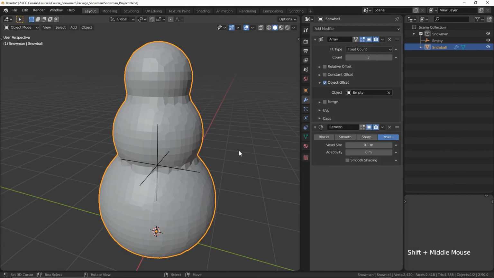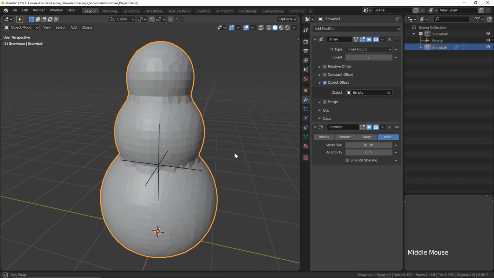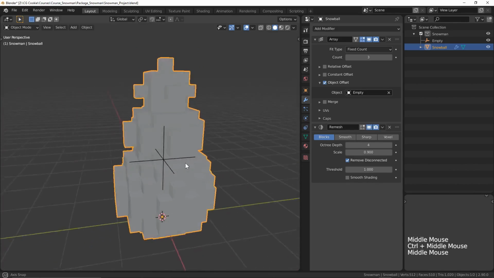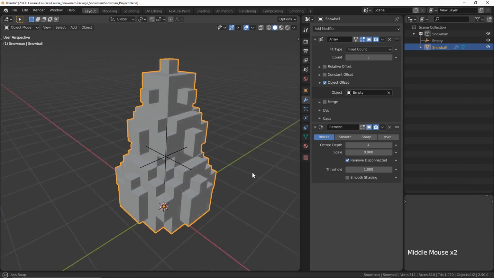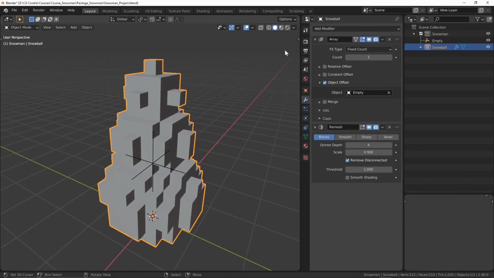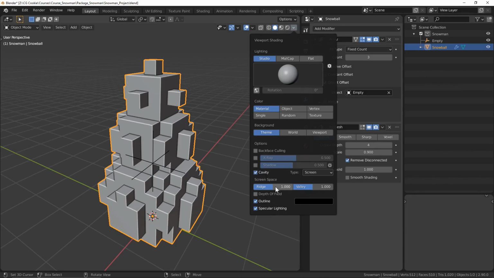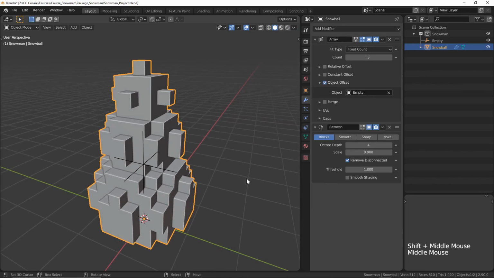So now that we've got that figured out and we know what it does, how can we optimize it and actually make it look good? Because this doesn't look amazing. Well, we have a bunch of different types that we can do for our remeshing, right? So from left to right, we've got blocks, which is going to pretty much do exactly what it says, right? And remesh it as blocks. And actually that is a good segue into just adding some cavities so we can see things a little bit nicer. We've got our blocks there.